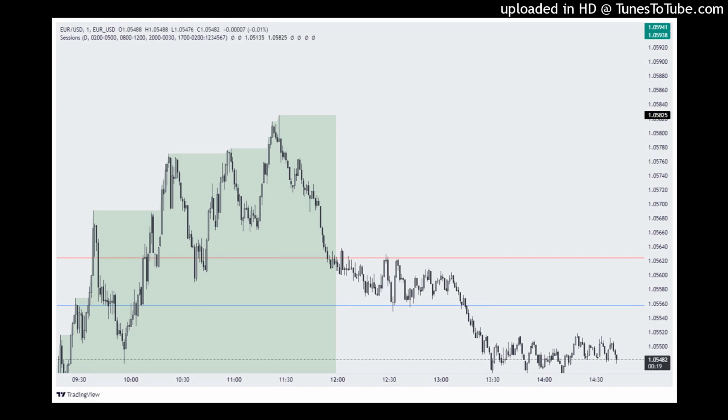Crude oil. We still have this monthly fair value gap right there. And then on the weekly, we see just overall consolidation. On the daily, what do we see? Again, consolidation, a very tiny daily VWAP gap higher right there. But I want to see a new daily VWAP gap higher off of that to actually be interested overall.